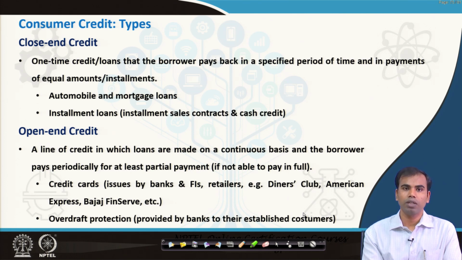Whereas open end credit are basically cards which offer you the use of that credit facility as and when required. So, for example, if you use a credit card, you can use the open end credit feature, as in whenever you need to buy something or make any purchase decision, you can use that credit card as a mode of payment, and these credit cards are issued by financial institutions, banking institutions and other retailers.